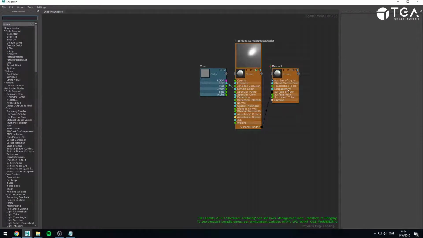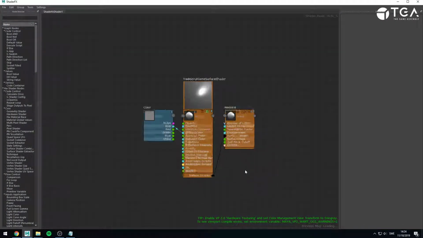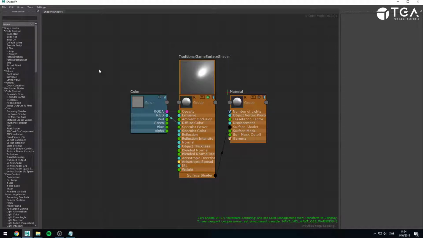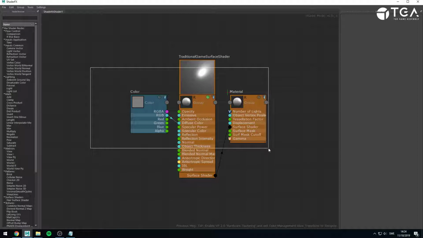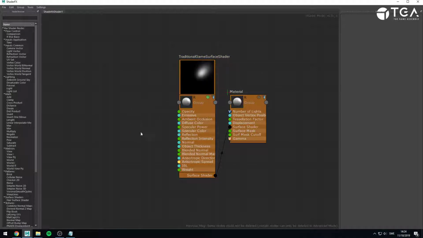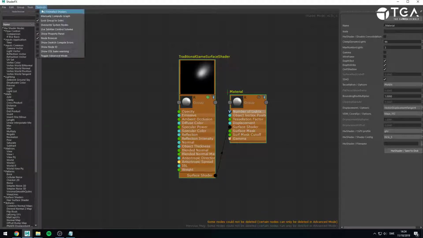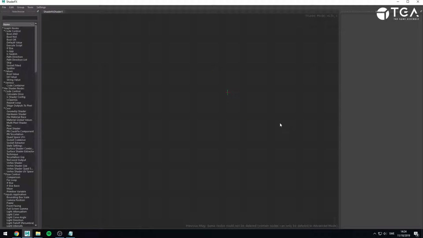I'll open ShaderFX. And the bare minimum shader, as I mentioned, is if you want to start from scratch. That is, we do not want to use this, but rather create everything from scratch. So the first thing I'd want to do is select these and hit delete. To be able to do that, you need to be in the advanced mode. If I wasn't in advanced mode and I hit delete, it'll only delete that color input. It won't delete these. So what I do then is I go to advanced mode and I delete those.